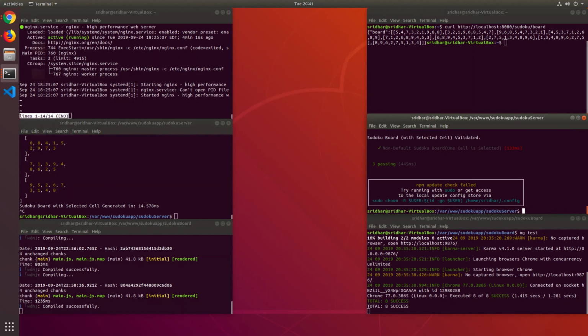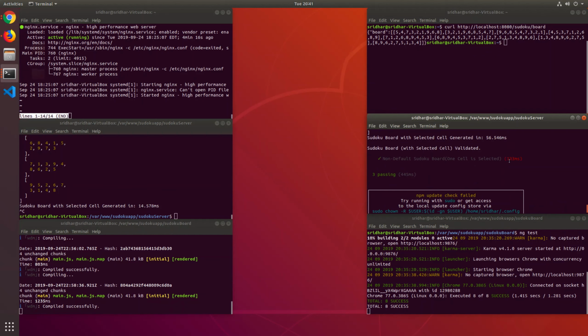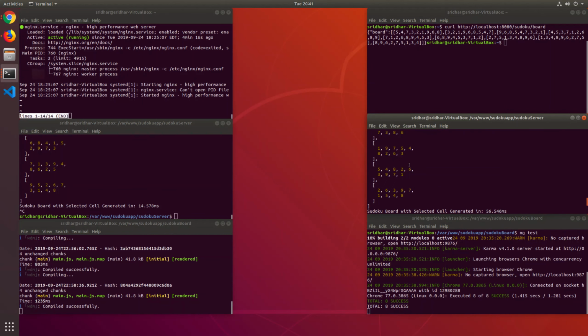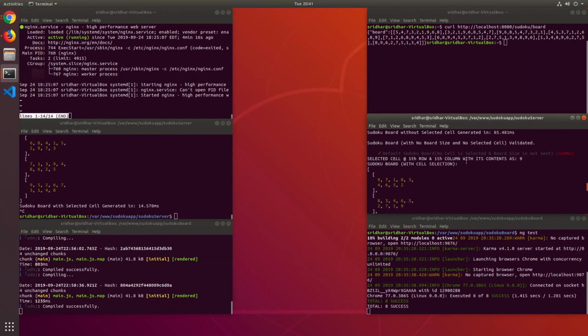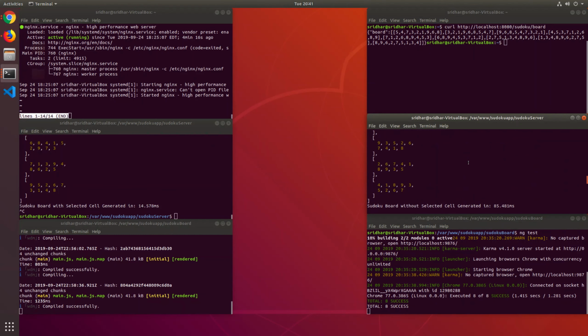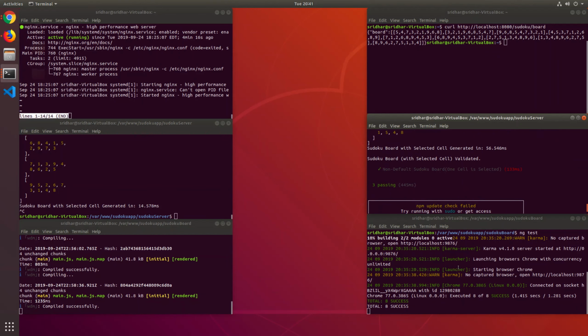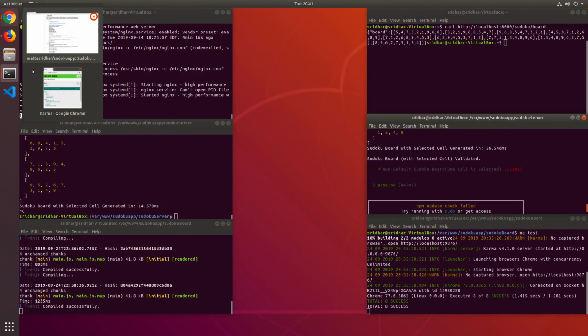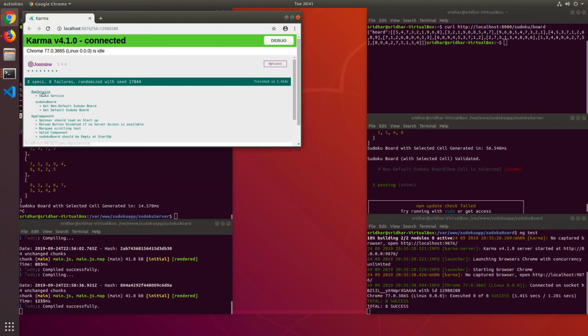To test our server, we can hit npm test, and it is going to test for the values and the validity of the response given by the server. So it checks whether all the rows and columns are unique or not. This is for when a cell is selected, and this test case is for when no cell is selected. This is for the server testing. For the UI testing, it is also running in the background, and you can see we have a valid service, we have the spinner loading, and all those kinds of sample test cases which I considered.